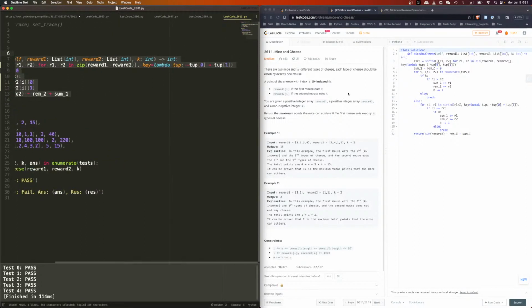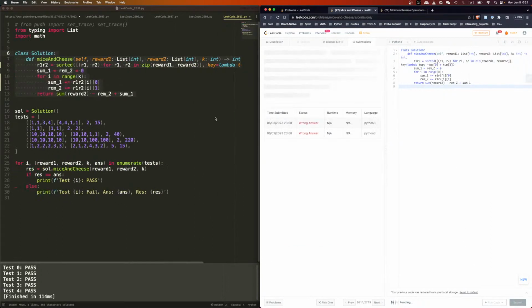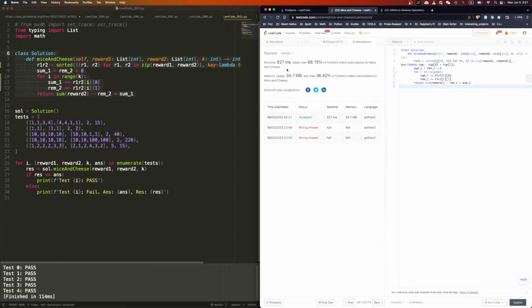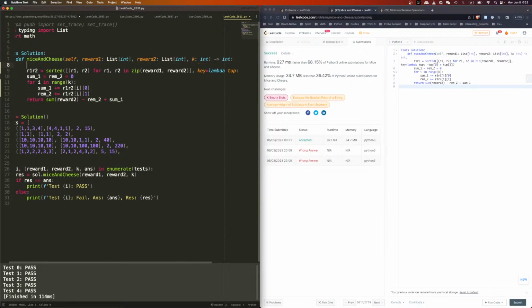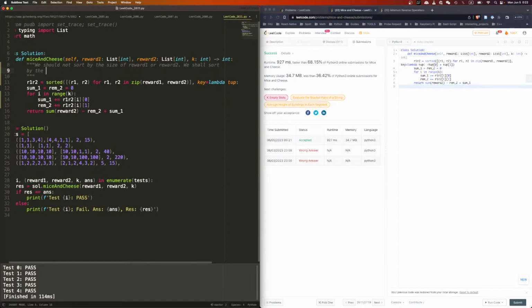You just need to sort them by the advantage. Sort them by the advantage. Oh, we got it. All right, so that's all we need. Just sort by the advantage. Yeah, we should not sort by the size of reward 1 or reward 2. We shall sort by the advantage we can get by taking reward 1 over reward 2.